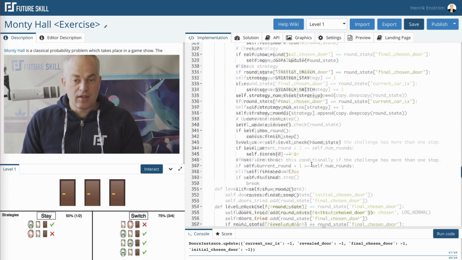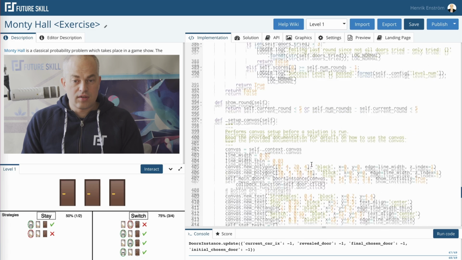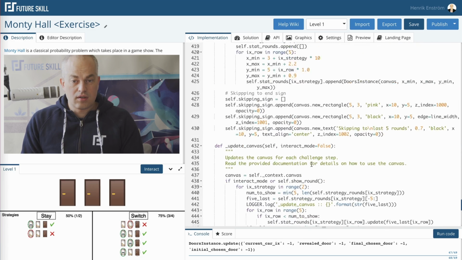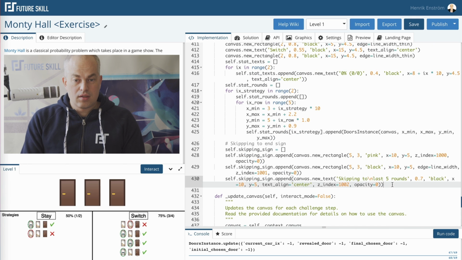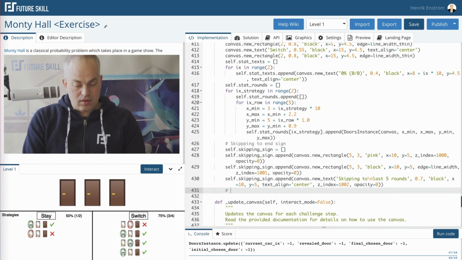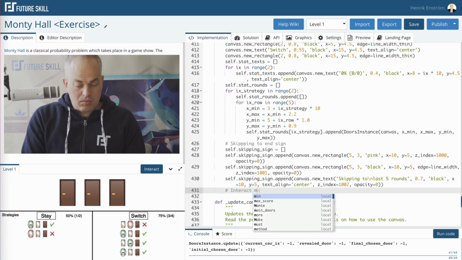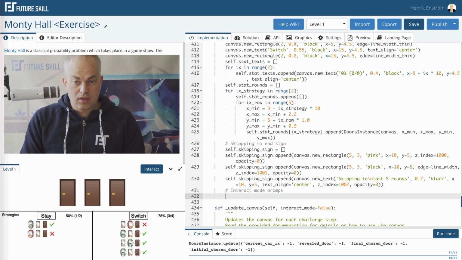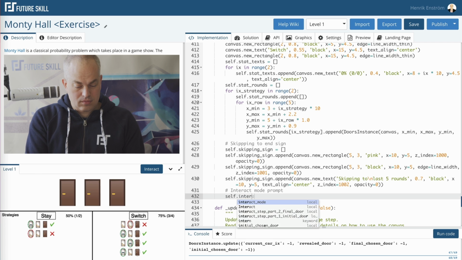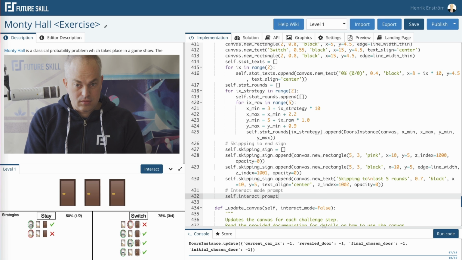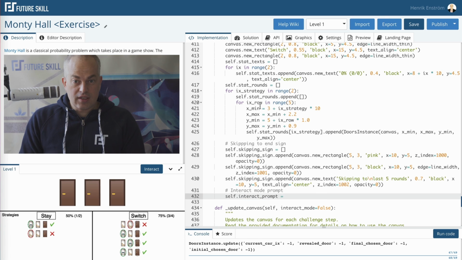So something here in setup canvas. We can do an interact mode prompt, which is a text then.